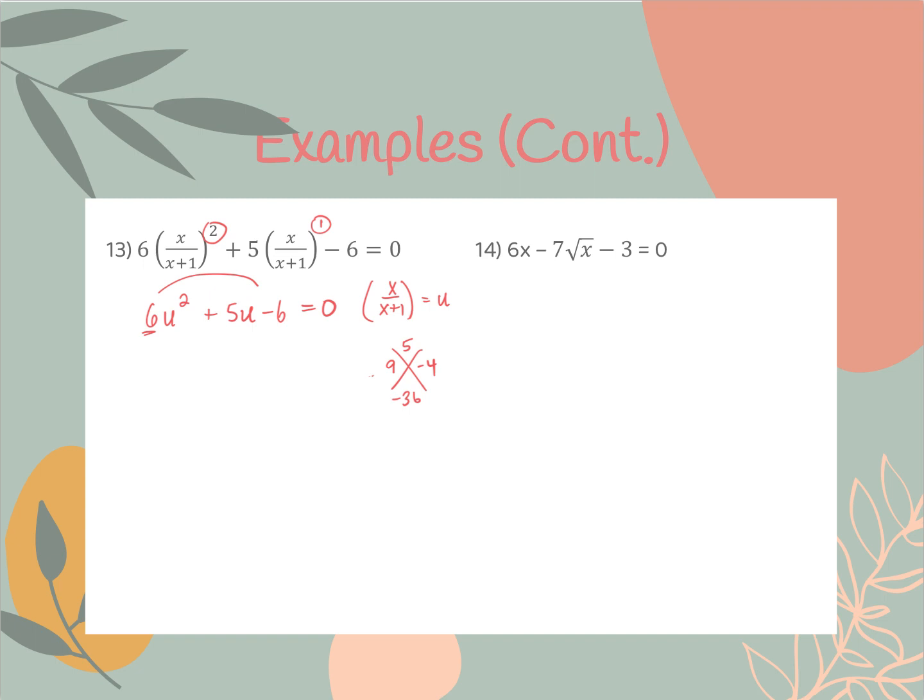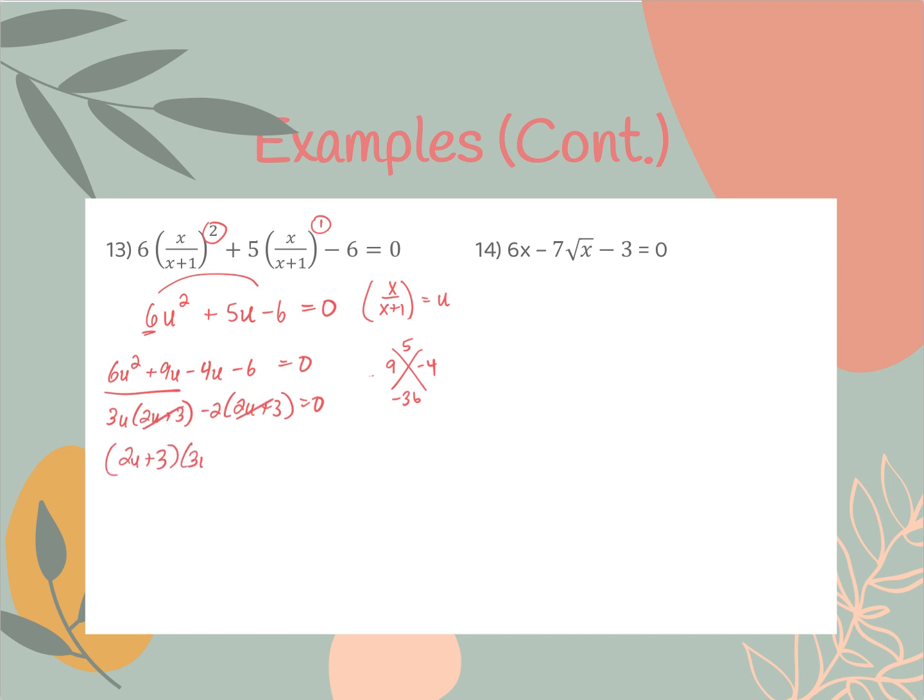But again, because a is something other than 1, I have to remember to do first term stays the same. The second term divides into 9u minus 4u, and the last term stays the same. GCF of the first term leaves me with 2u plus 3. GCF of the second term leaves me with 2u plus 3. And again, the 2u plus 3 is my GCF.